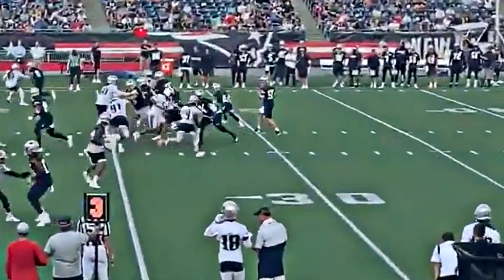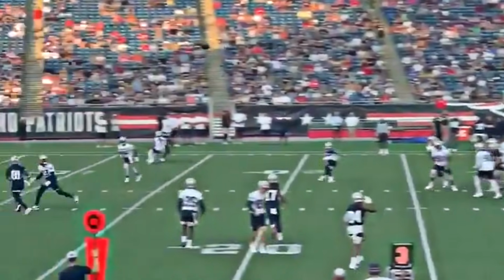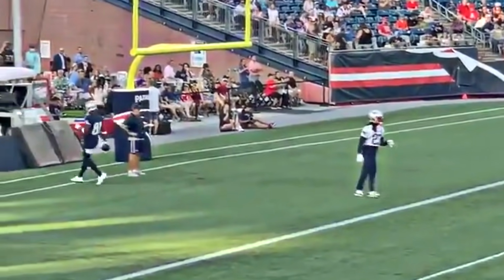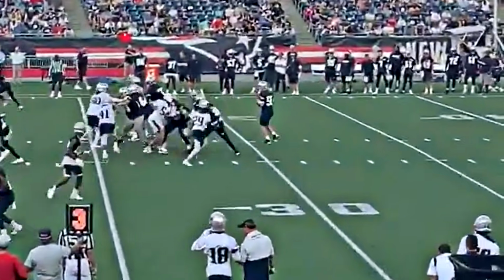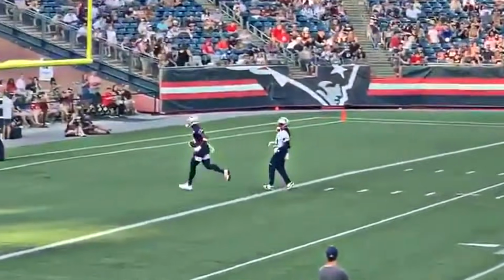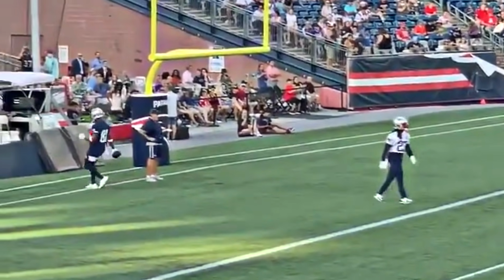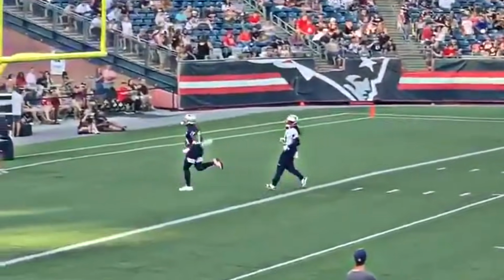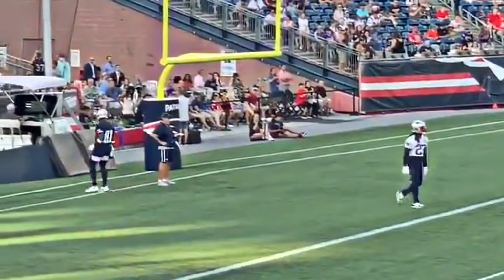Here's our next clip, guys, and this one is a touchdown to Jonnu Smith. He actually had 3 touchdown passes to Jonnu Smith in the first quarter of this scrimmage. I say that with quote-unquote fingers there because it really is hardly a scrimmage. It's mostly a 11-on-11 practice where they simulate a game. I know that's technically what a scrimmage is, but I feel like in a scrimmage they're definitely playing 100%.